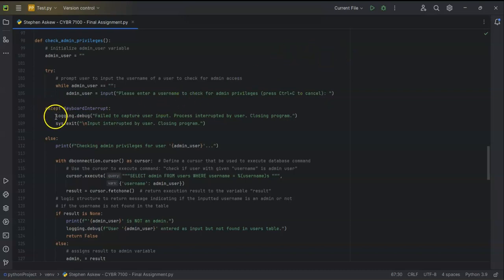If they hit Control-C, it will log a message saying failed to capture the user input, process was interrupted by the user, and closing the program. And then it will physically close the program.